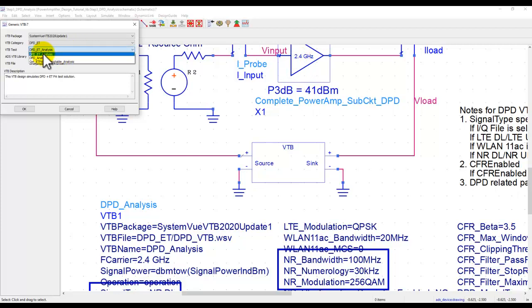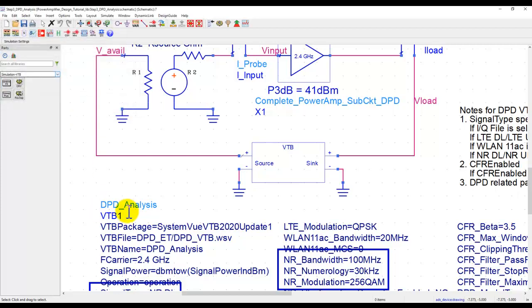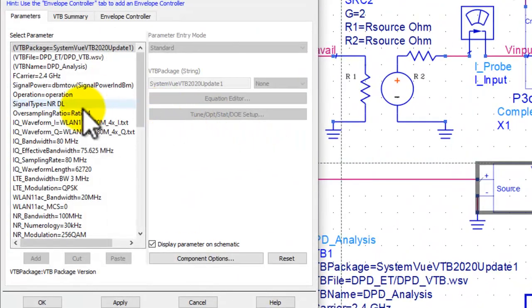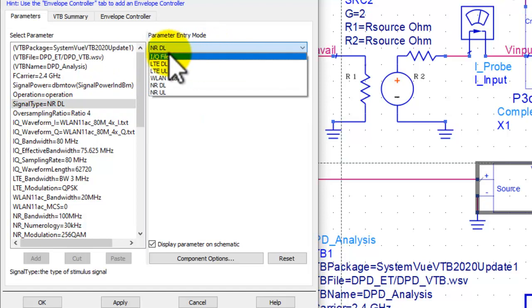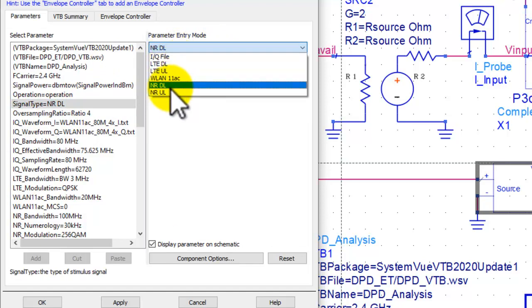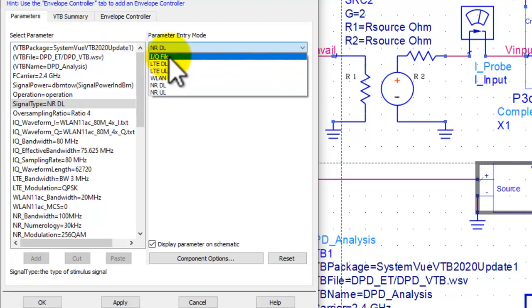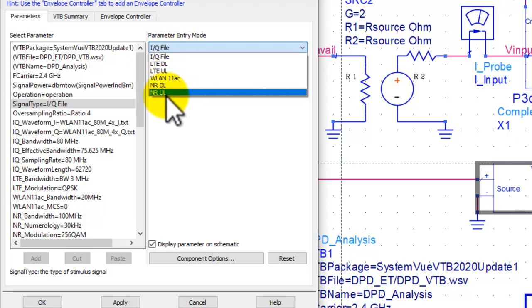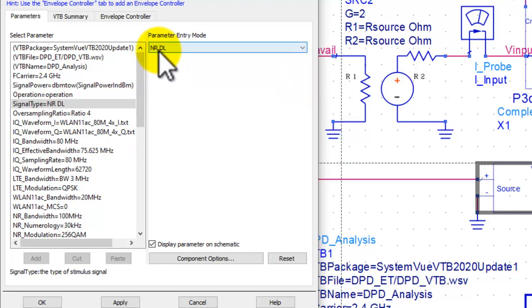And here is your DPD with ET, or you could simply run a regular DPD, or you can have a shaping table based DPD, or extract the shaping table out of your envelope tracking. So in my case, I have simply used a normal DPD because I'm not employing any envelope tracking. Now this DPD setup again is very similar. You can choose what kind of standard you are working with. Now, if you have your own unique IQ waveform for which you need to linearize your PA, you can do that as well. Now, depending upon what setting you are going to use here, like in my case, I have used 5G NR downlink, you can do respective block settings.